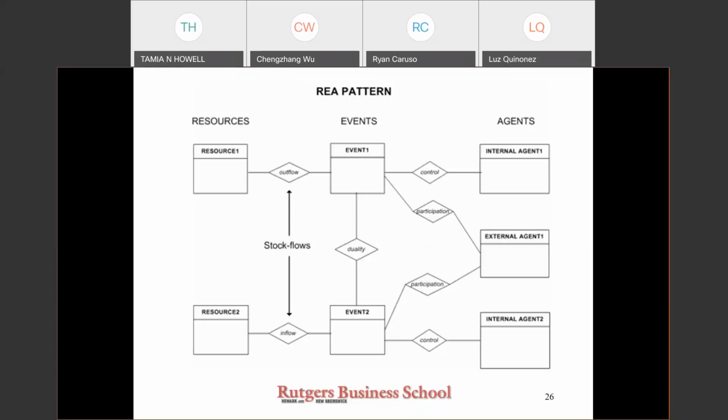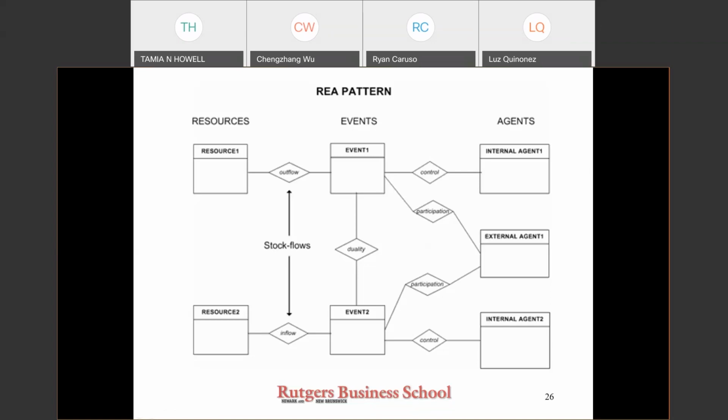I introduced the ER diagram, as well as the DFD diagram. And after them, I introduced this REA process. This is the model we will rely on to build the database system: the Resources, Events, and Agents model.